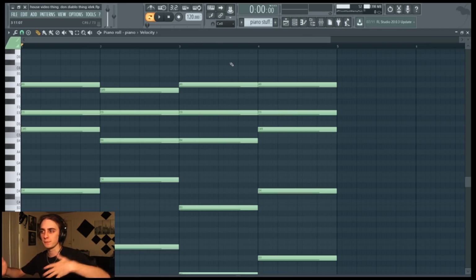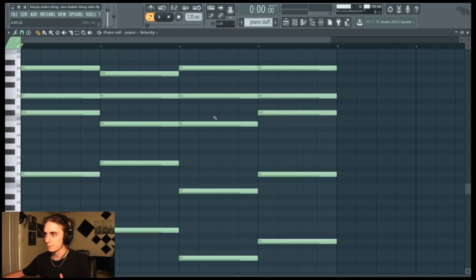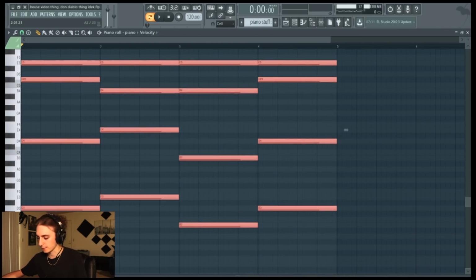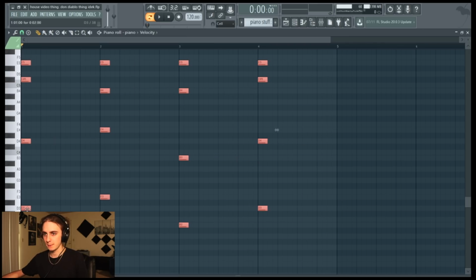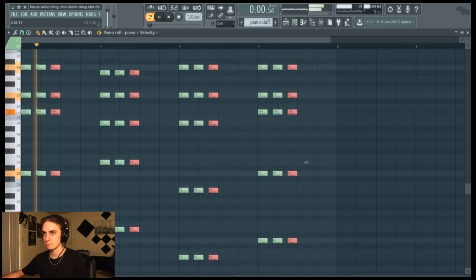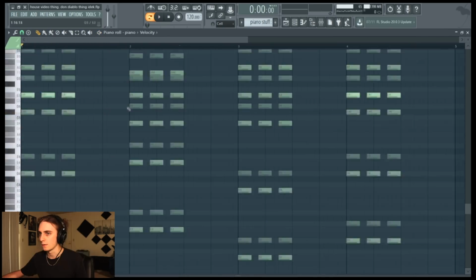So now that I have the chords from the pianos, I guess I gotta give it some rhythm, because it's pretty boring right now. And I guess I'll go for that classic Don Diablo piano house style rhythm, which I think goes something like this. Pretty easy. Let me see. Oh god. What is this? Okay. Alright, I think we got it.